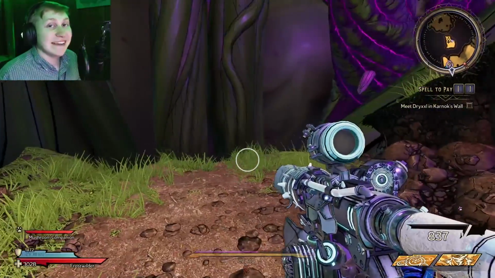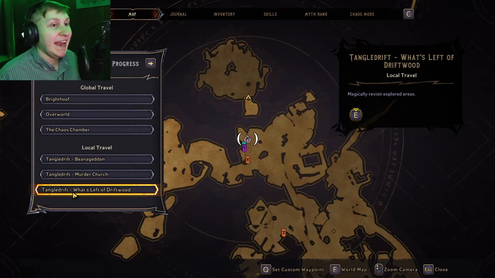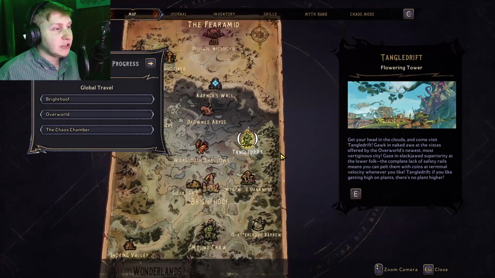Now this item has a dedicated loot drop source from the Parasite boss, which is located right in Tangle Drift, and the closest fast travel location to the Parasite boss is going to be what's left of Driftwood, and I'm going to zoom out all the way on the world map just so you know where it is.